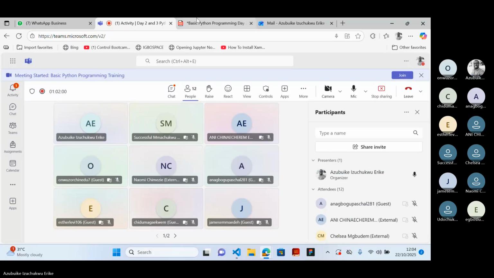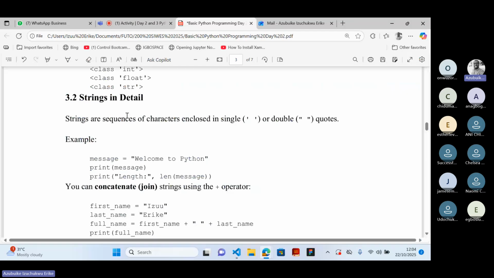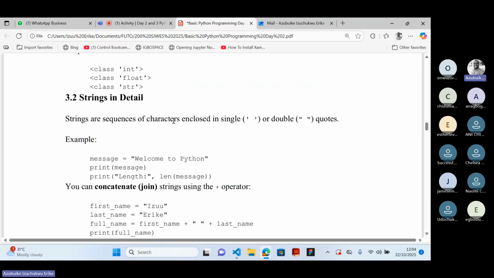All right. How to work with strings. Strings are sequences of characters that are enclosed in either single quotes or double quotes. I've explained this before in passing. Now, if you have something like "welcome to Python training" and you assign it to message, which will show when anybody opens your program, you can now print the message, right?